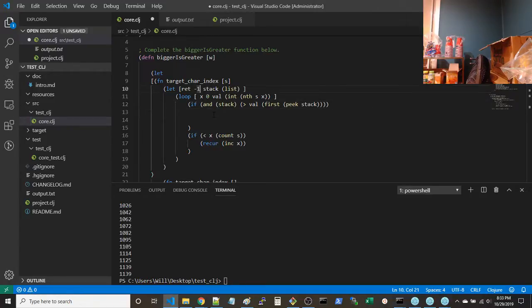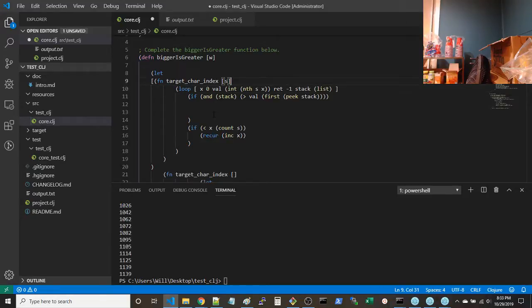These are immutable, so we have to actually rebind ret and stack later, which is kind of awkward. I think we're actually better off putting these here then. See, this is where things get a little different from your traditional imperative language.